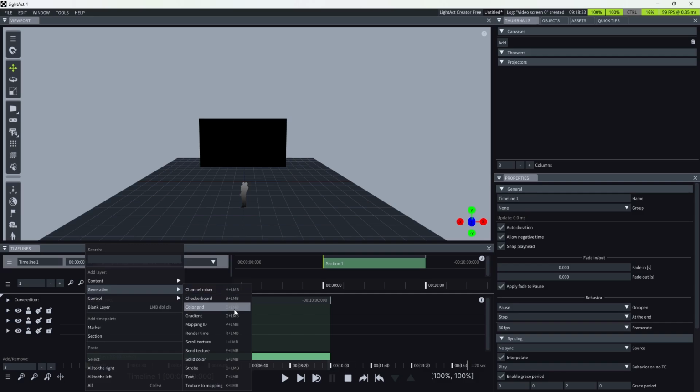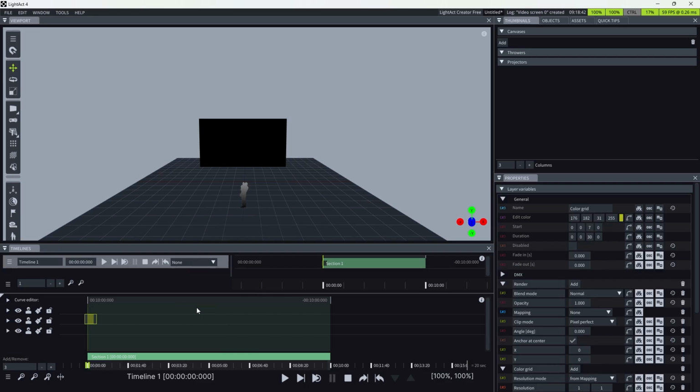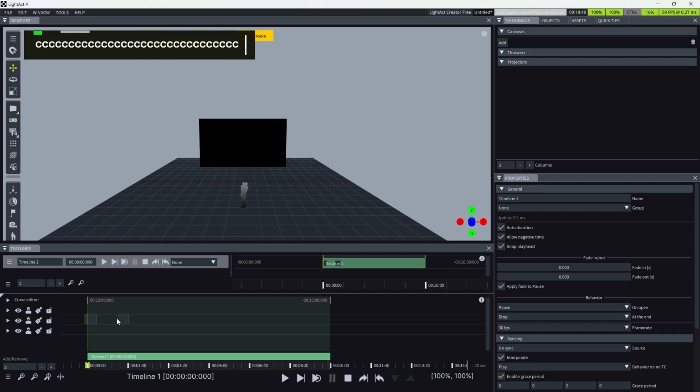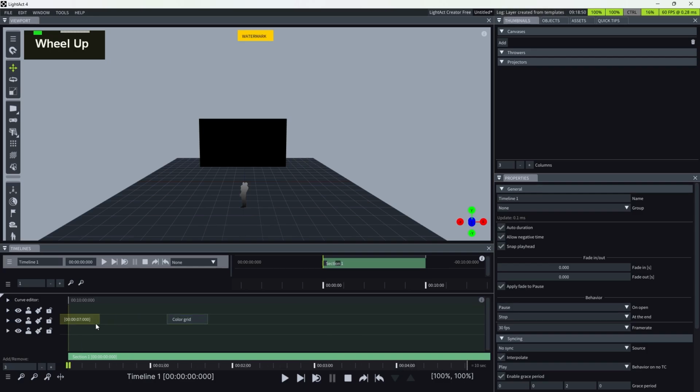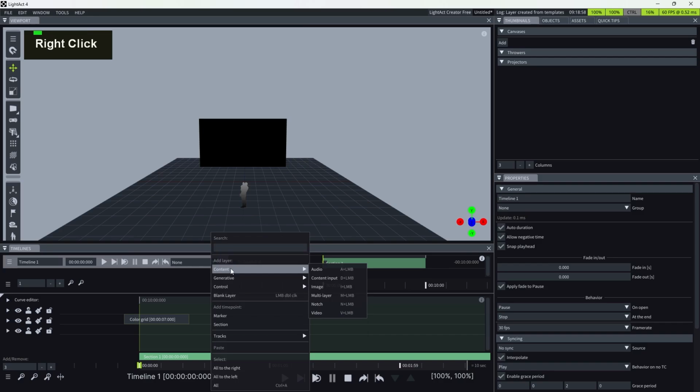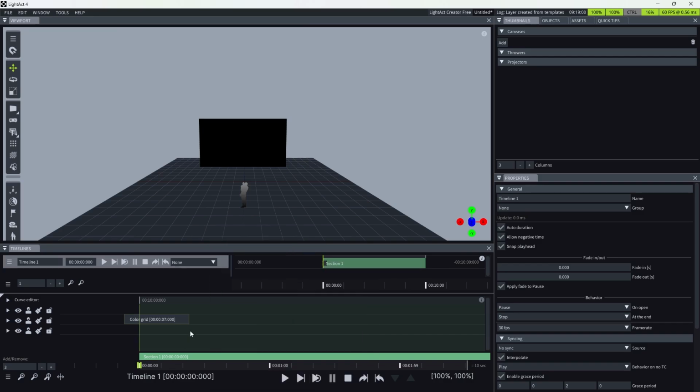Again, there is a shortcut on the right here, and it says C plus left mouse button. So I'm going to create this one by left clicking here. But if I hold C and left click, I'm going to create a color grid layer. So every layer template that we've provided, we call them stock layer templates, has its own shortcut.